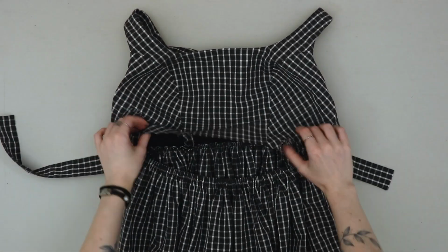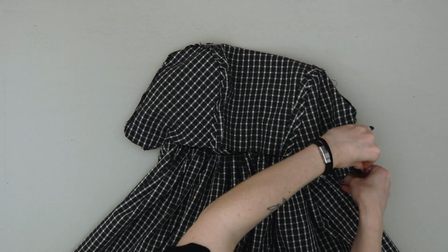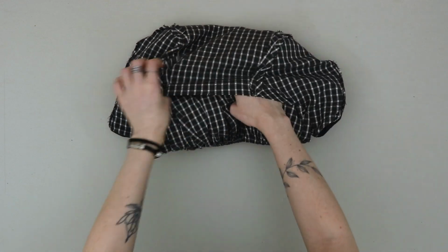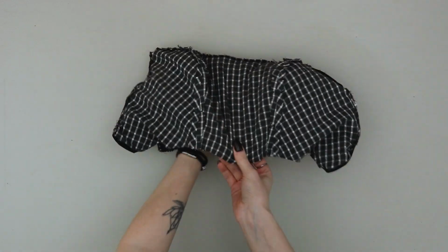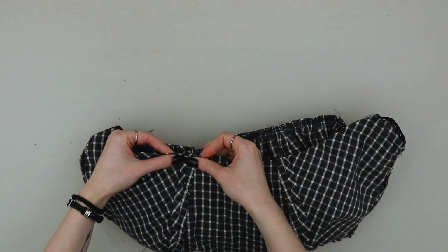Turn the bodice wrong side out, and for this next seam, you'll need to place the skirt inside the bodice. You can try putting the entire skirt inside as I'm doing here. However, if it's not possible, just partially put the skirt inside so you can work around it more easily.